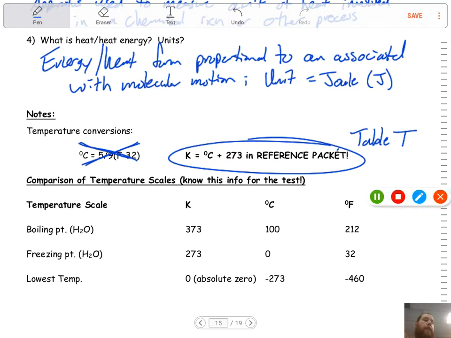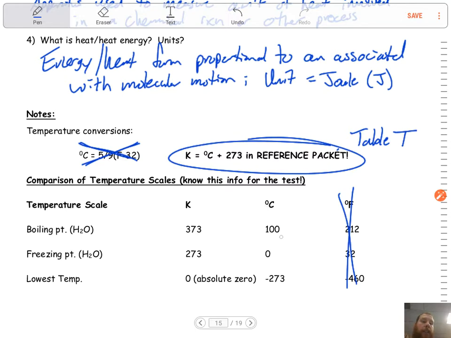So here's what our temperature scale is going to look like, all of them split out. But again, remember, don't worry so much about Fahrenheit. Take a look here with Kelvin: notice how 373 is the boiling point for water in Kelvin, and it's 100 degrees in Celsius. The freezing point is 0 in Celsius. But notice how we changed 100 degrees here with Celsius, and notice how we changed 100 degrees with Kelvin as well.